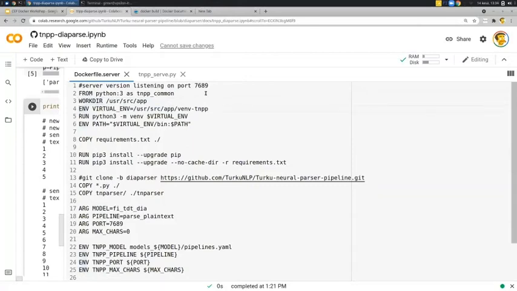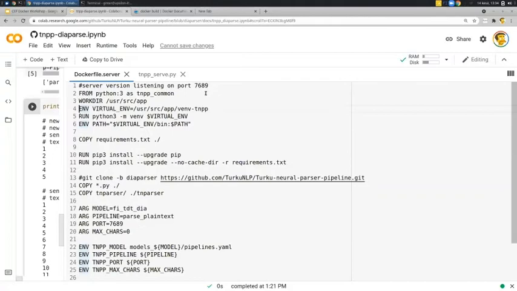So then there is this one thing that I think is quite important, and that's to use virtual environments. If you do not use the Python virtual environment, then you might start getting various strange error messages when you run pip install within an image, because it runs as root, and pip complains quite a lot when it's run as root. So I found that it's much better to actually make a virtual environment. This is also like a core habit that I have developed. Anything I run in Python, I always make a virtual environment for it, so that I know that things don't step on each other's toes.